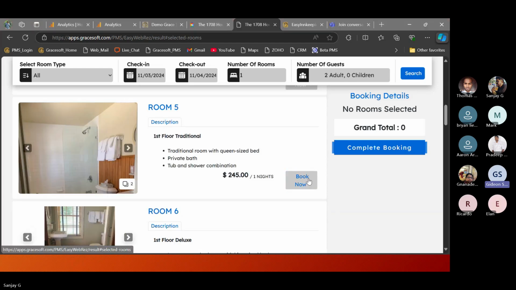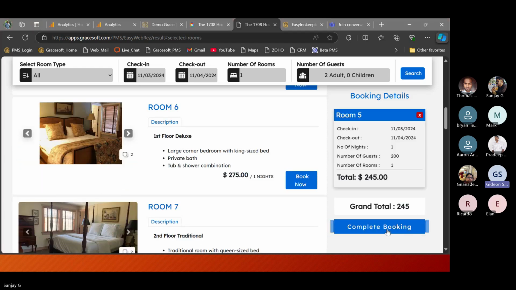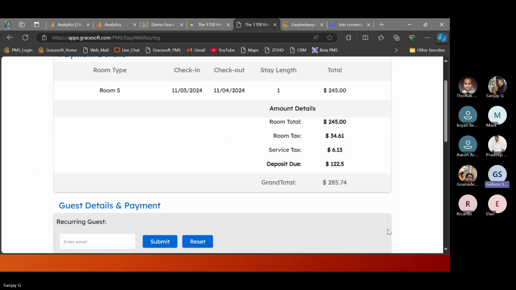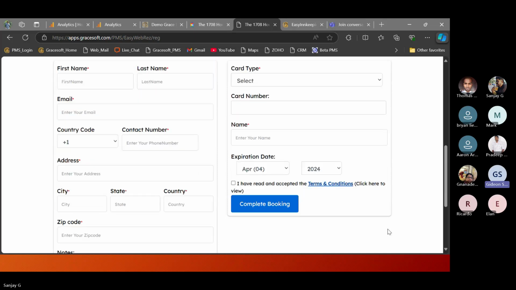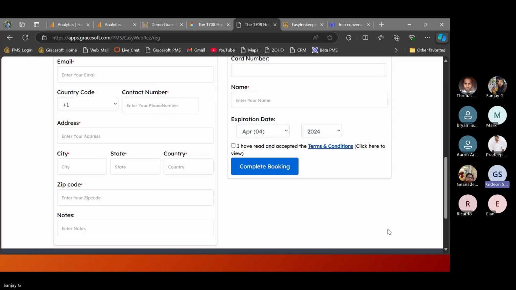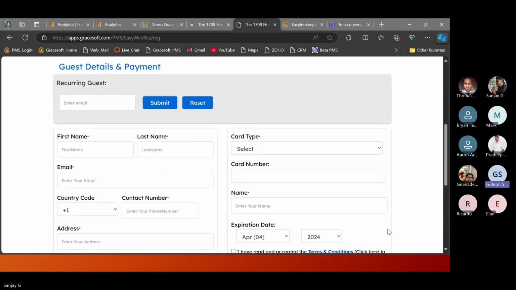So it really bypasses the search screen on our end. It brings them directly to this page, and you put in the information here, put the credit card, boom, you're set, complete the booking, you're done. So this is the Google free booking engine links. Everybody should really utilize this. This is not in the basic version. This is in the advanced, premium and platinum versions. It's already part of that. You don't have to do anything new. It's already there, so you can make use of this. So definitely, please take advantage of this one. All right, let's go to the next one.